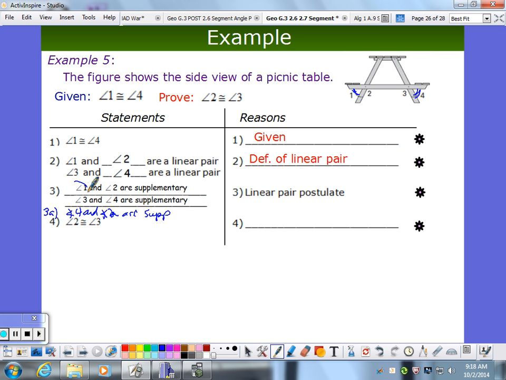Just changing that because they're equal, congruent. I'm using substitution here. So now maybe we can see it better. Because these two angles are both supplementary to angle 4, angle 2 and angle 3 are going to be congruent using the Congruent Supplements Theorem. So they sort of skipped a step. They're making a little bit of a leap there. If you're having trouble seeing it, all they did was substitute angle 4 in here. And now I can see I have a match. So these two are going to be congruent.